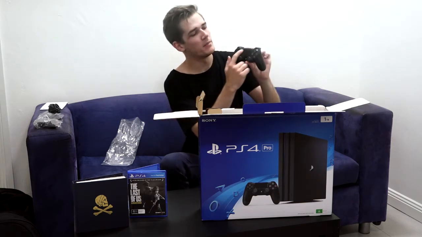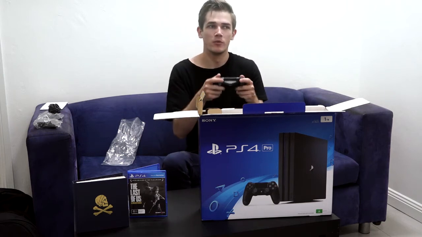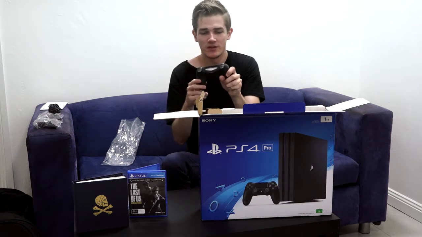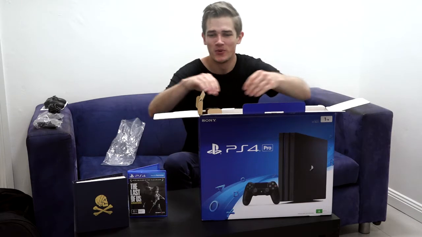Another cool thing is the light bar is now actually inside the top of the controller, so if you don't look at the front here, this is mainly for your camera for tracking your controller if you're using PlayStation VR, or for any kind of movement with Playroom and stuff. If you can't see that, or you don't want to see that, it actually lights up on the front now, so cool little addition there. We'll put the controller down though, because that's cool, but not as cool as what else is in here.